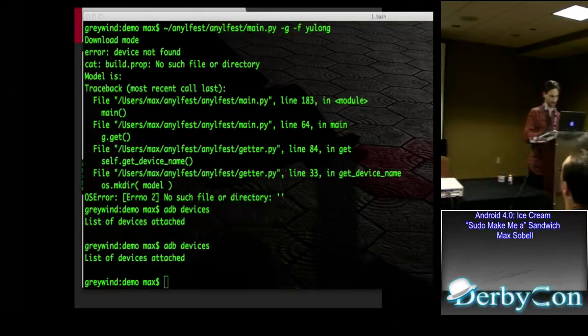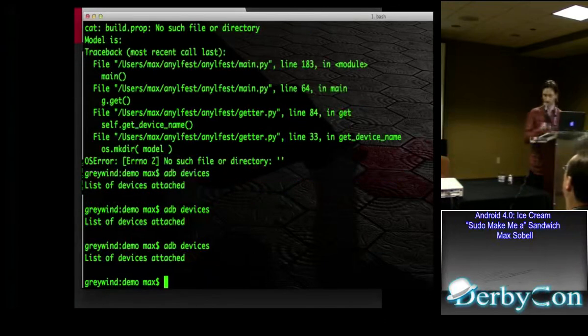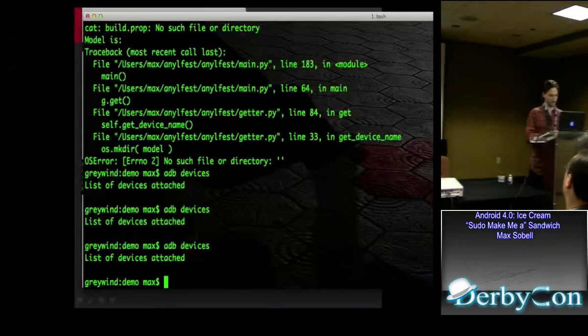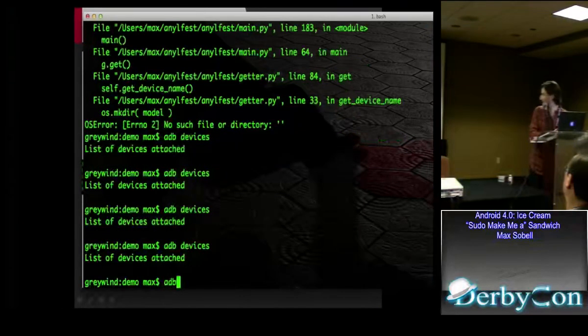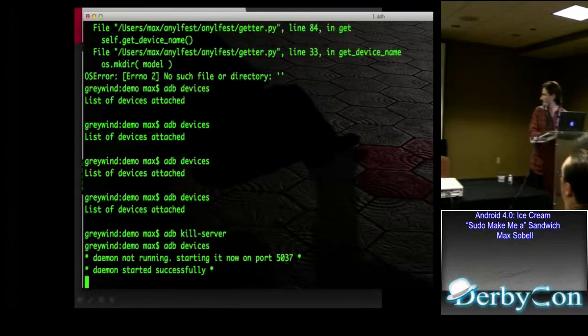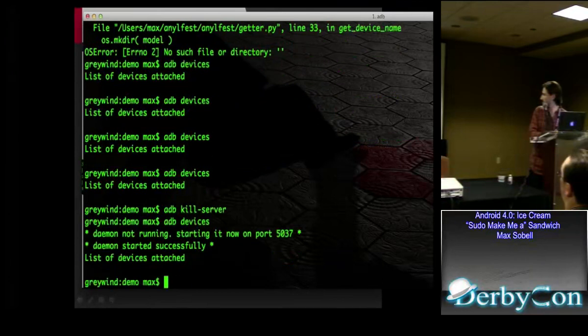Connect to Mac. Okay, turn on USB debugging. Okay. Oh no. Well, it sees it. I really wish you would connect. Oh man. Okay, well let's try this one because it's just a quick demo.